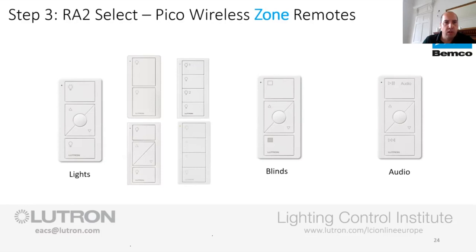We've got other ones here as well, other flavours. So you've got a 2-button, just simple on, off. You've got another one that's 2-button raise and lower. You've got one that's quite good for hallways. So you've kind of got the light bulb and a 1 against it and a light bulb and a 2 against it. It's great if you've got a staircase, an upper hall and a lower hall. So button 1 can do your lower hall, button 2 can do your upper hall. It's quite nice from that side of things.